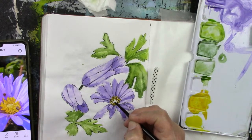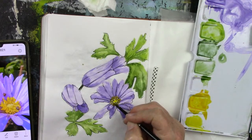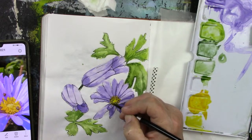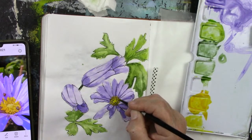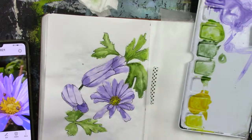Okay, so I'm just dabbing in there. And any of the white areas you see in there, you could do those too from the last bit that I did. And there were a little bit of white patches here and there. Just dab those in. And I could take a white marker also, or white ink, and we may do that, dot in a little bit here and there.